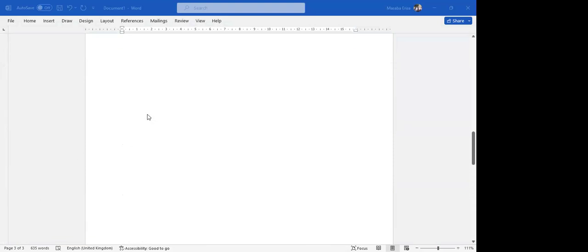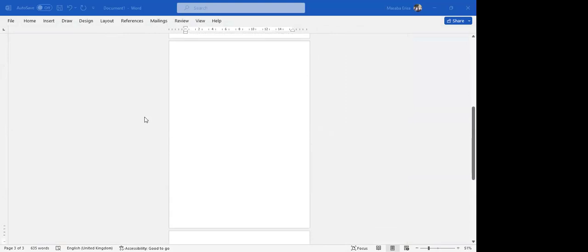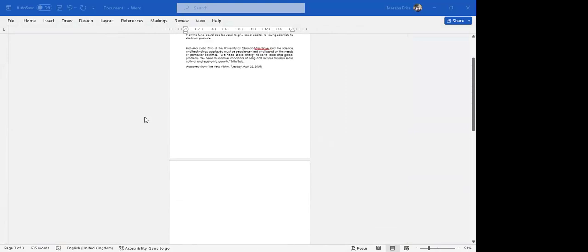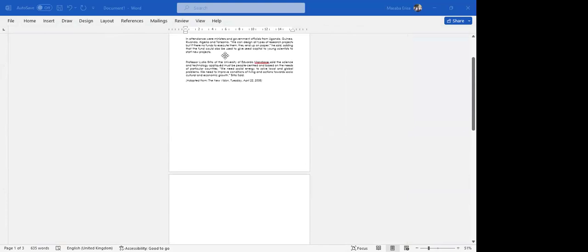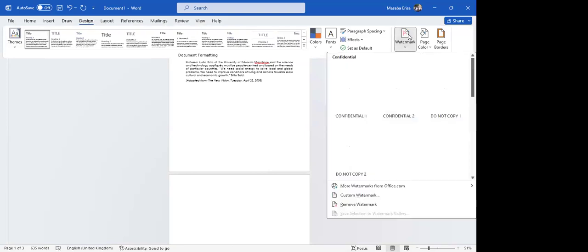And they want you to put a watermark. So a watermark, by its definition, is supposed to appear on every page. Maybe let me start by putting a watermark traditionally. You go to Design and insert a watermark, and it will spin on all the pages. But there are these questions where the examiner is very specific. They want you to put a watermark on only one page.